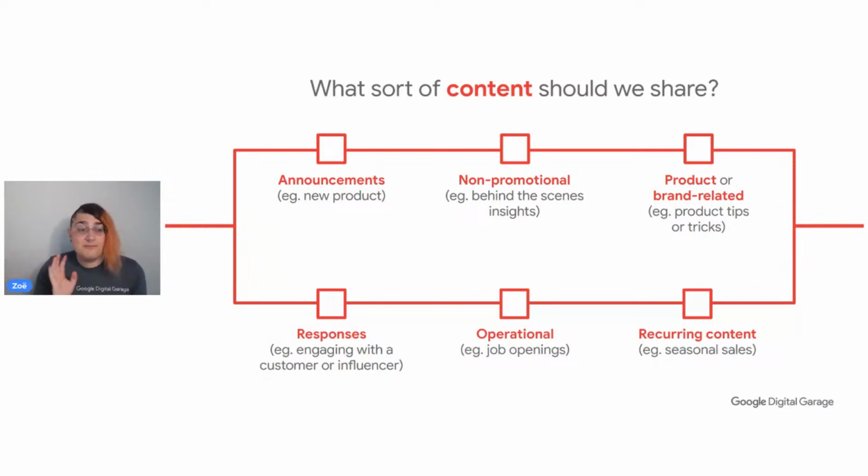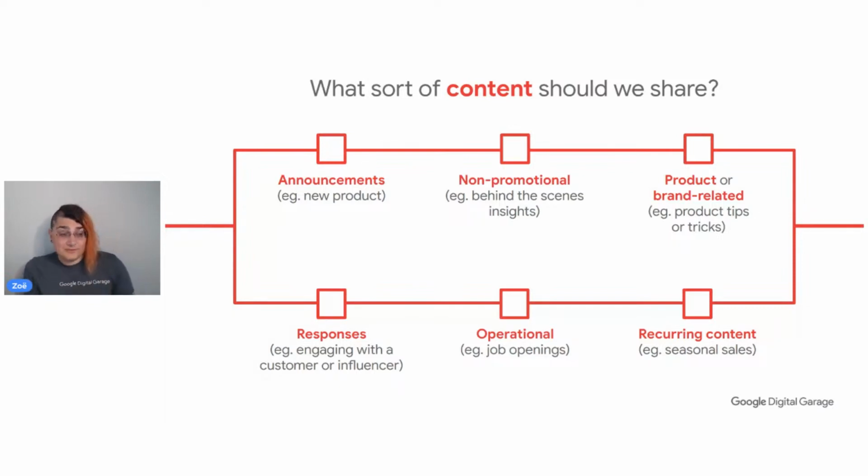Overall, though, the most important type of content that you can share, and the thing that you should think about whenever you share any kind of content, is: is it valuable to your audience? Does it provide them with something valuable? Because they're not going to want to read your content just because it's your product, your service. Unless they already love that product, they're probably not going to be that interested in it.